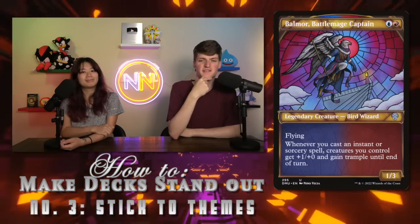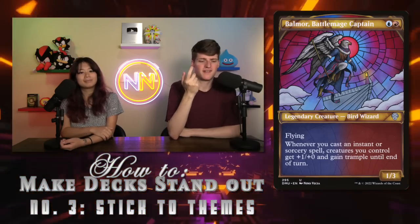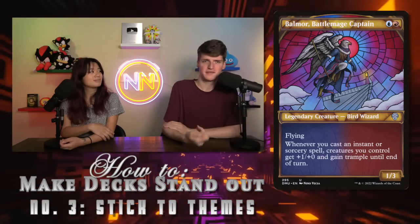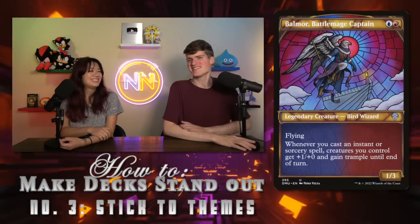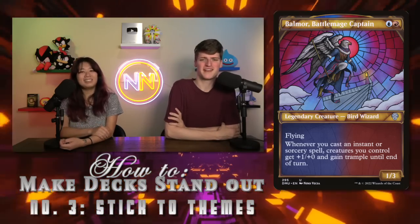like 46 spells. And now it has games where I'm like, all right, I'll deal damage to my opponent's creatures equal to the spells in my graveyard. And they're like, how many spells are in your graveyard? And I'm like, 20. And they're like, what? And it just kind of creates these pop-off moments. I really, really like it.